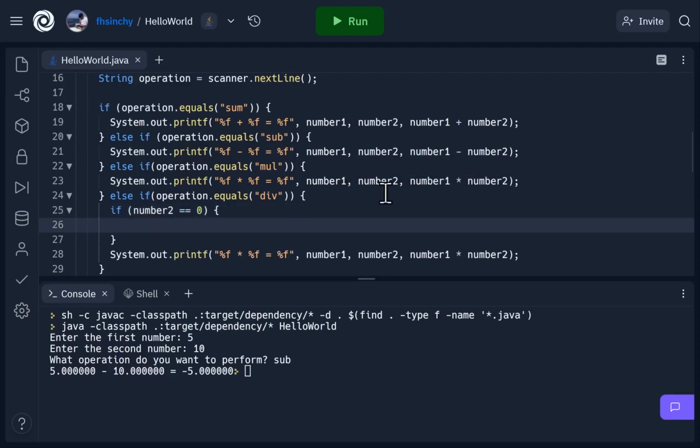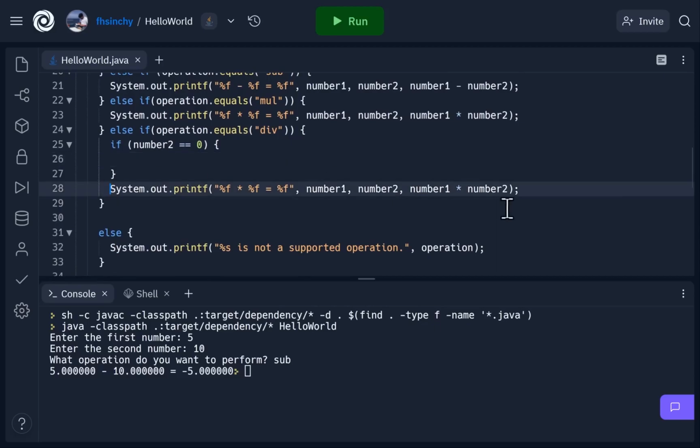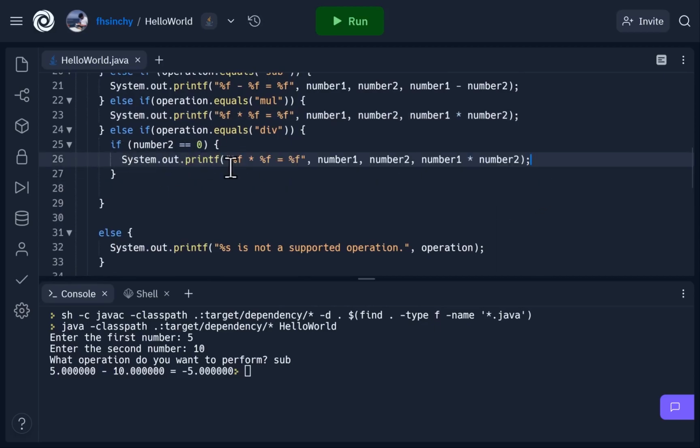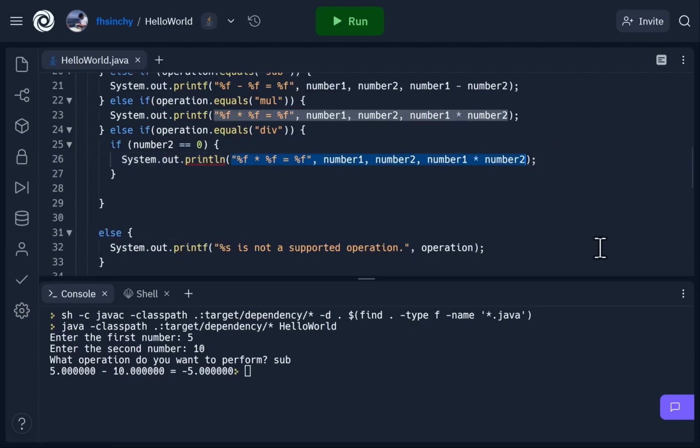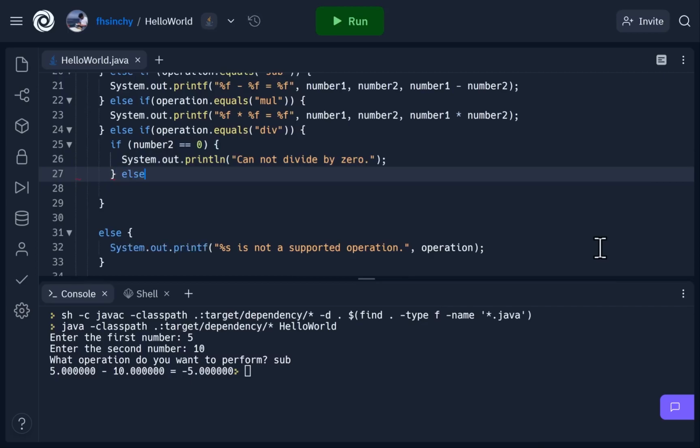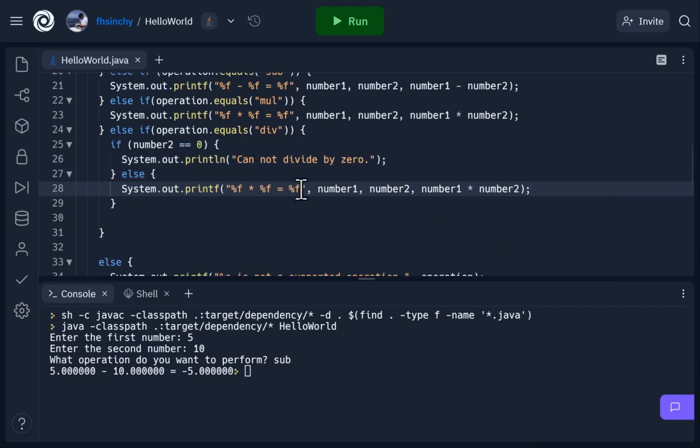Then we want to print out System.out.println "Cannot divide by 0", because you just cannot divide a number by 0. And then we will put else and we'll perform the division inside.